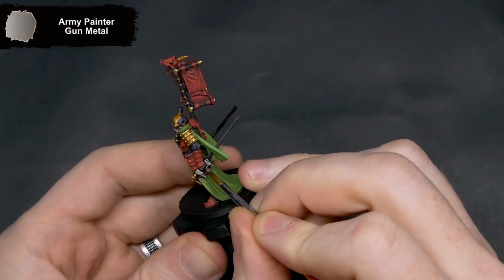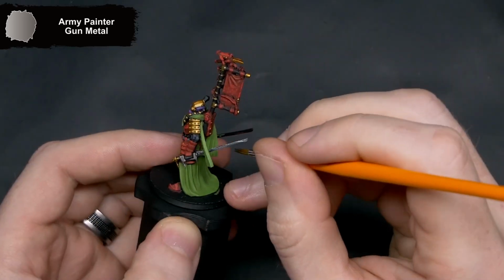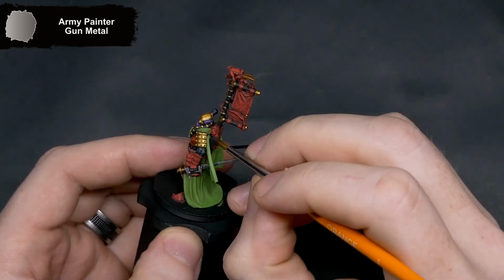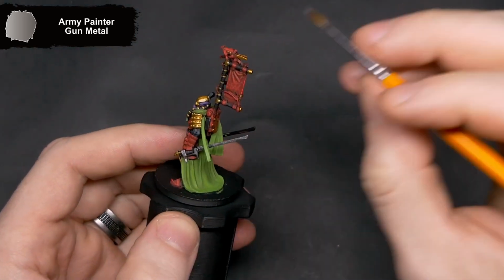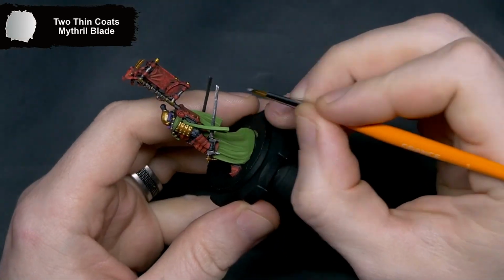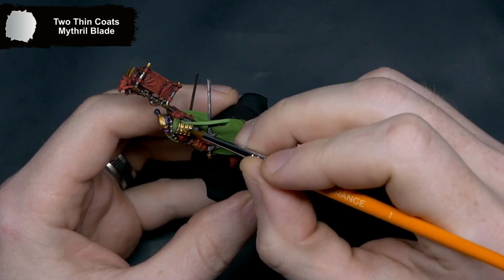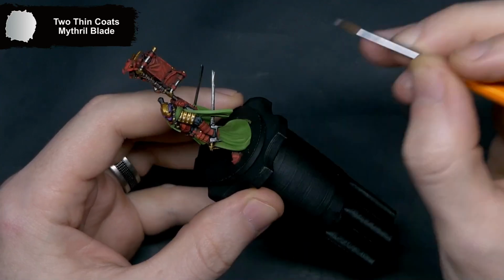After getting the gold base coated, I can move on to the remaining metal parts with a once over gunmetal. There isn't much to this step, it's mostly just these sword blades and some small details to break up the gold. Although saying that, after the silver is base coated, I use Mithril Blade to add a highlight over the gold and the silver parts, which does pull them back together again, but also makes the gold look a little bit brighter.